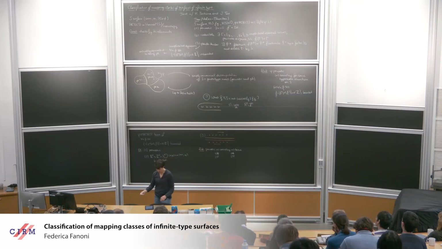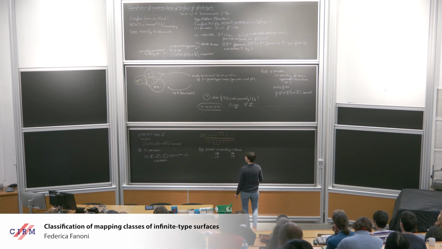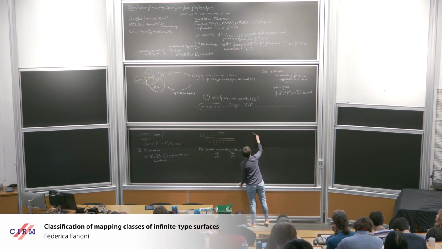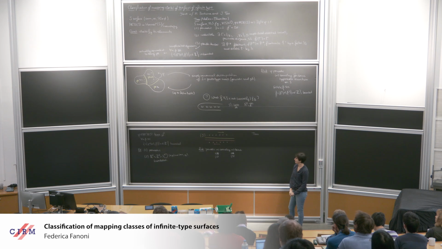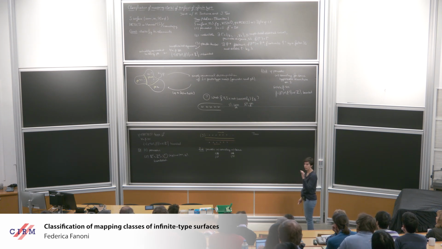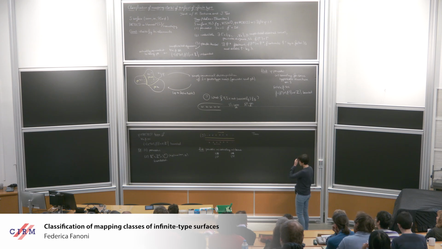OK, so can we say what these elements are? Let me give you the theorem we have. It will be something not defined. And then, it's the image of a circle by a continuous map. And I want them to be essential, so this is what I wrote up there and didn't define. I just want them not to be contractible nor homotopic into a puncture. No, it's definitely not closed. No, it's a line.